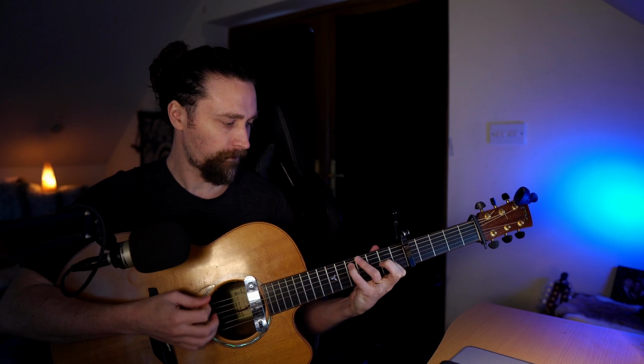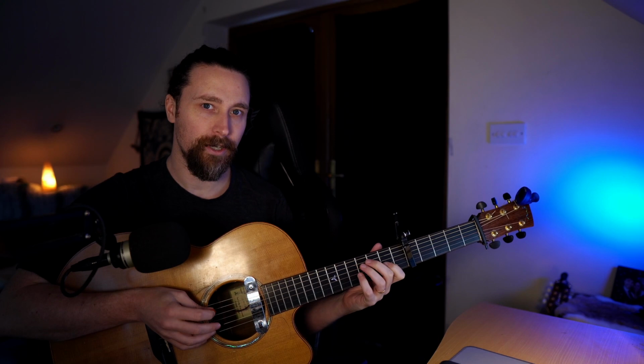So we're moving all on this lower bass string, and then for the second time around of part A, we might start using some of these inside lines. So let's go through all of this.